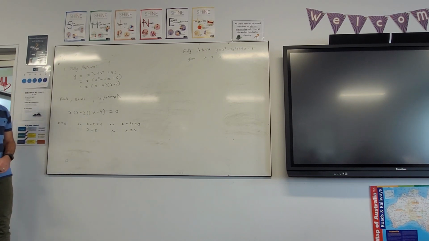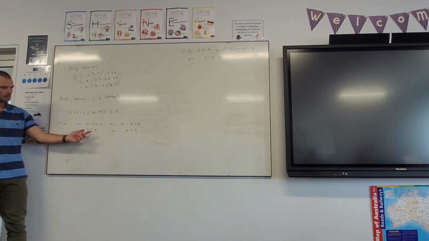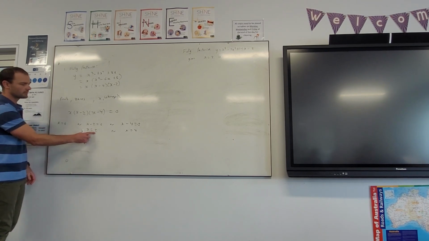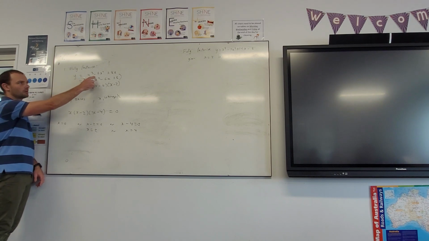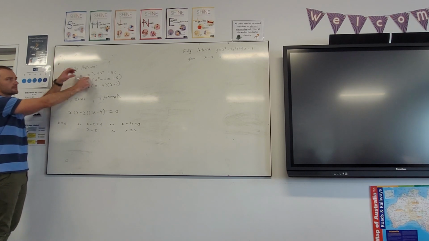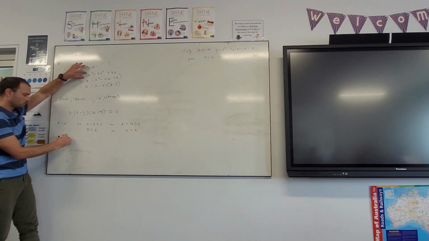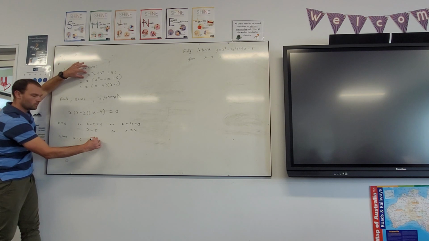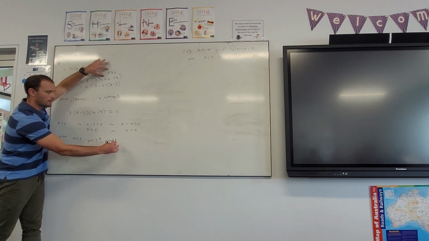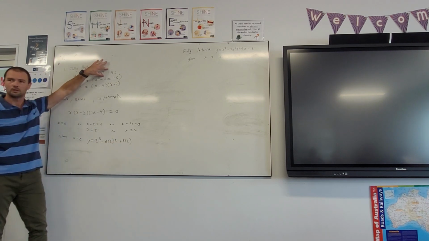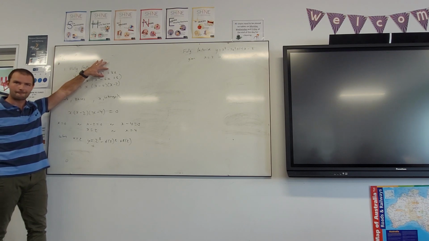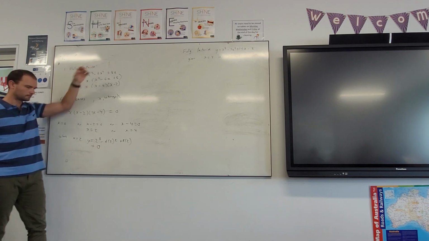Now, what do you notice about this number? And if we put it into this function, if we take the number 2 and we put it into this function, let's do that. When x is 2, y is going to equal 2 to the power of 3, take away 6 times 2 squared plus 8 times 2. I'll just do that in my head quickly. What do I get? 0.